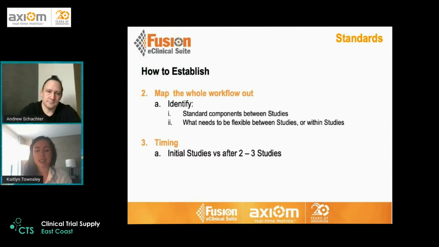It is great to set out on your first study and say, this is going to be my standard, this is what we're going to do every time, but sometimes the true standards can't actually be identified until we've done 2 studies, maybe 3 studies, so we can see the areas where maybe we didn't take into account an area that would require more flexibility, or something that was actually easier to pick up and move to a second study that had different requirements. So mapping out the whole workflow, thinking about when we're doing the standardization process, and then mapping it to both the inventory piece as well as the randomization or cohort piece really is how we establish those standards as a whole.